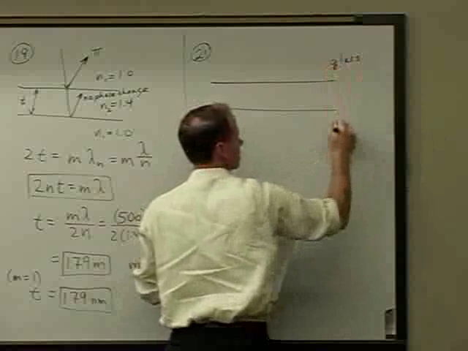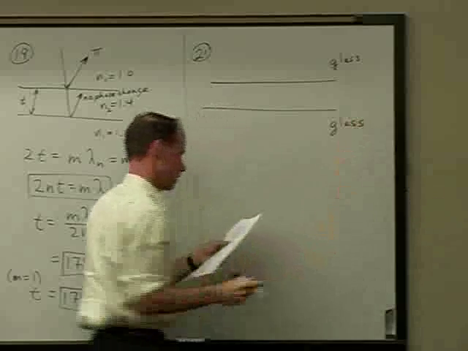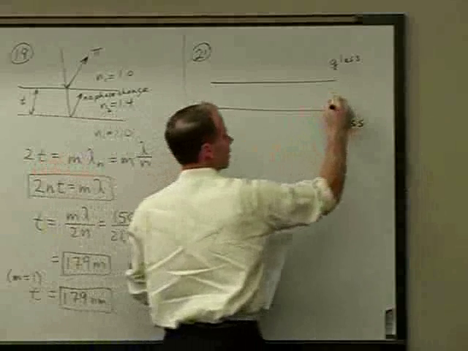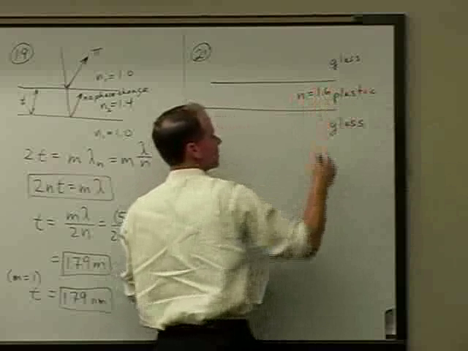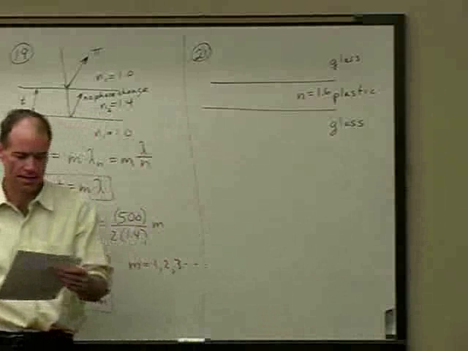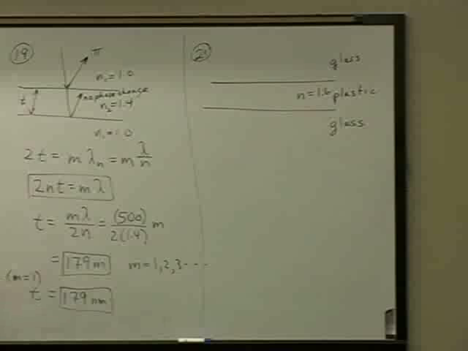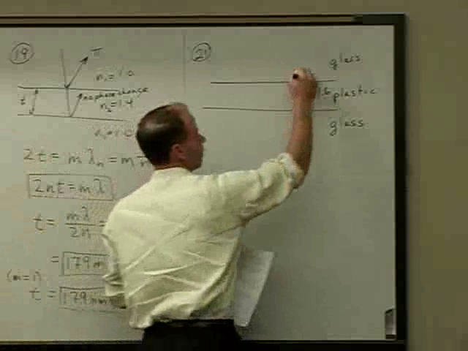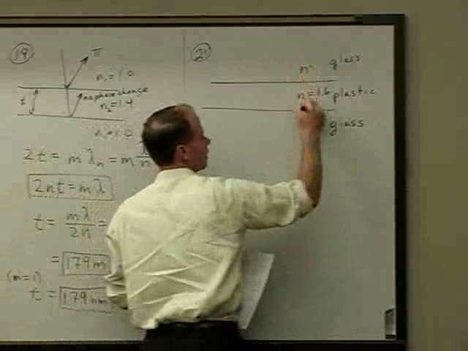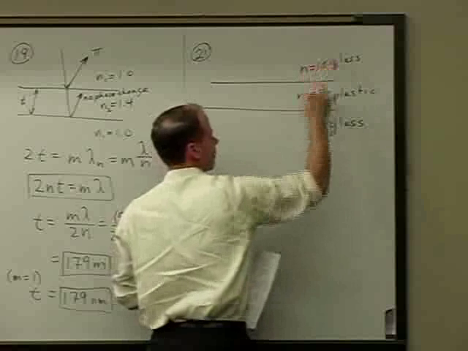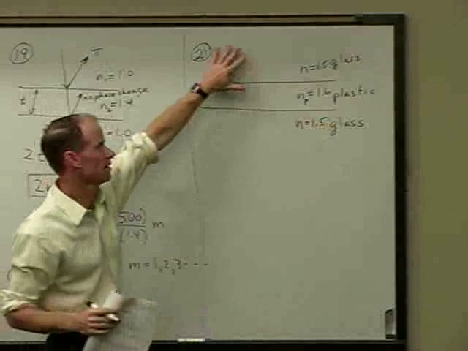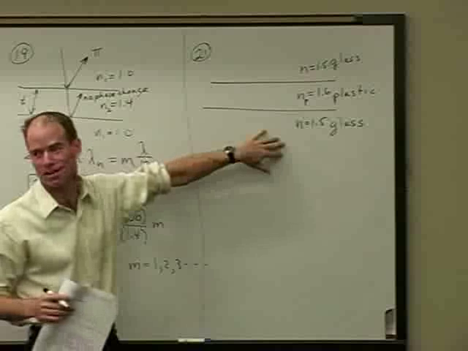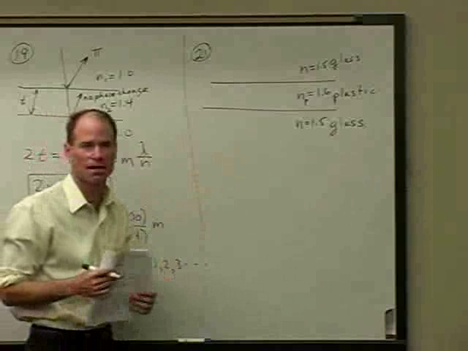There are two panes of glass. Then we have a sheet of plastic. Index of the plastic is 1.6. And assuming that the glass has an index of refraction that's less than 1.6, probably 1.5, like we've had for glass in the past. We're actually not going to use that index, but we'll just say it's 1.5. So that this index is greater than above and below. So it's almost like the situation of a soap bubble, in essence.